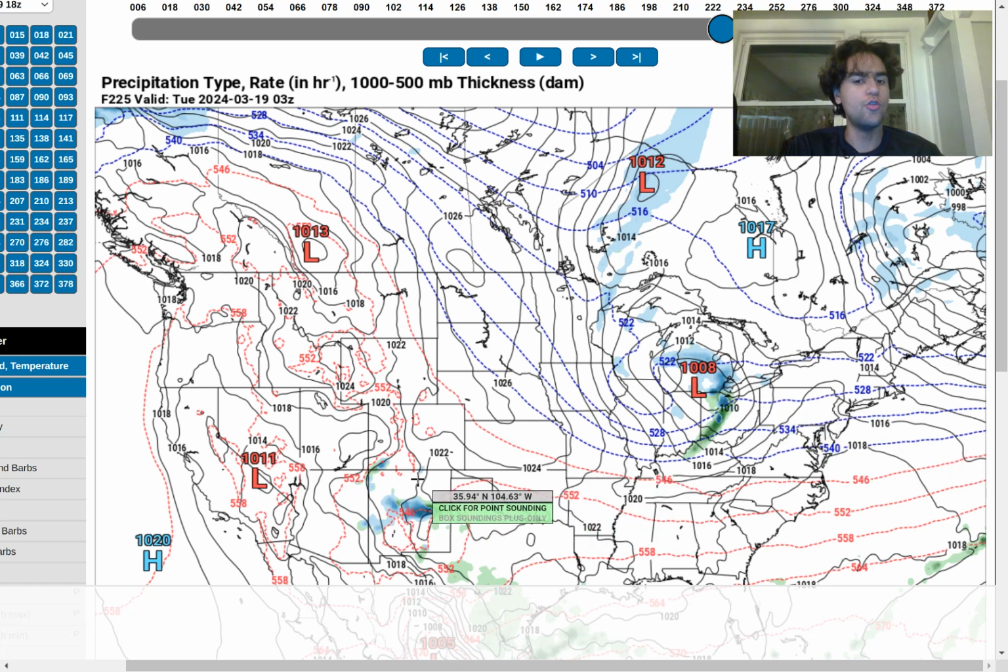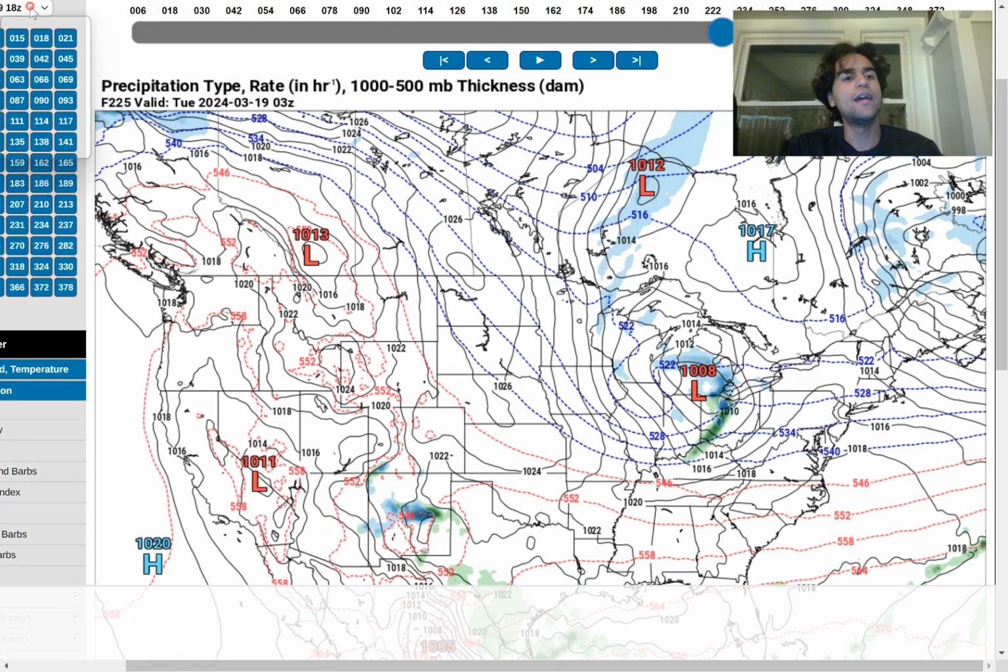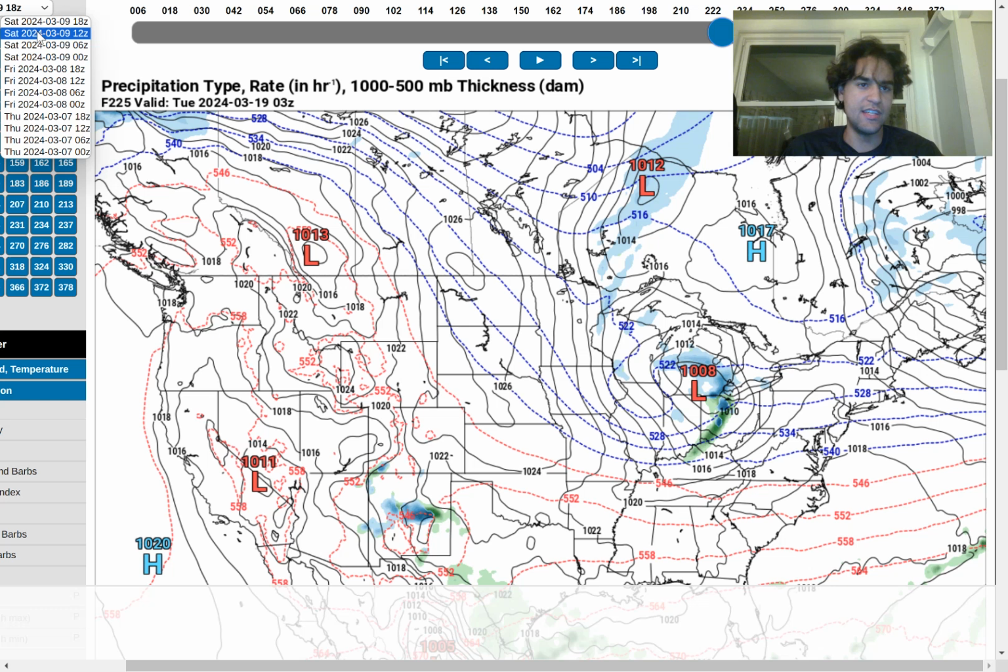Another key thing is this low pressure system right here, because if we look again at the 12Z run, this low pressure system moved a little more quickly, which means that these two low pressure systems converged a little more. When they converge, that creates even lower pressure and a more impactful storm system that enhances the winds on the easterly side, to the point where the instability increases. That is the reason why in the 12Z run, the GFS model was taking quite a powerful nor'easter by the time we approach the Tuesday to Wednesday time frame between March 19th and March 20th.